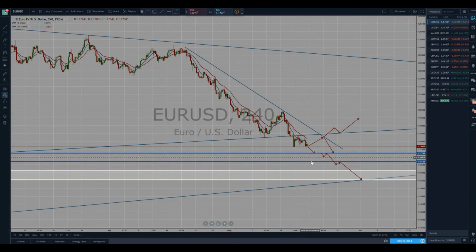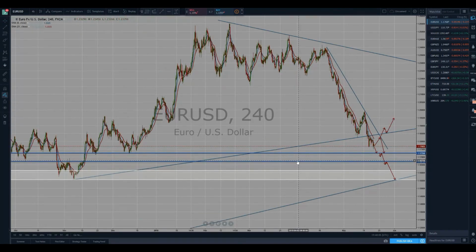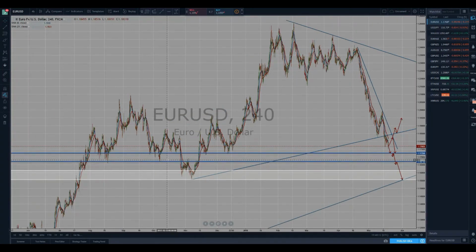You can see I've added a few levels as well as another trend line. This is a descending trend line, as well as the 2 trend lines that were on the daily and the weekly as well. So these 2 horizontal lines are based off of these touches to the left, and then this bottom horizontal line is based off of these rejections down here, and then this zone is actually the same size as the daily.